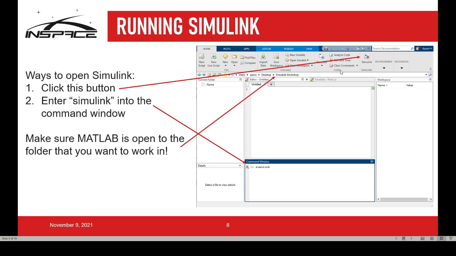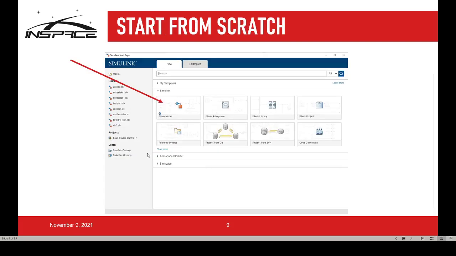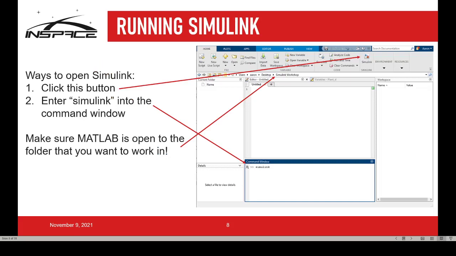If you don't have that specifically open, it's not going to be able to find it. Yeah, so that is a very overview crash course of how to navigate MATLAB and why it's useful.